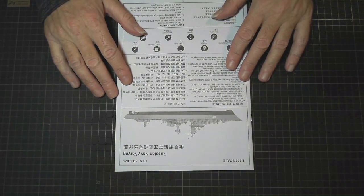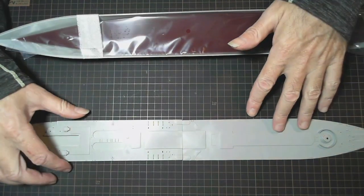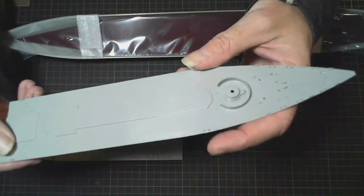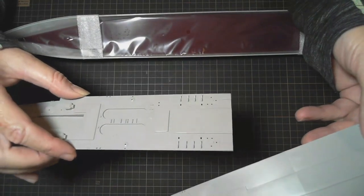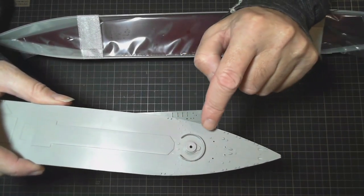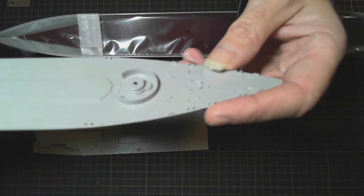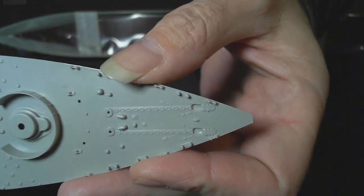Let's open up a couple of the sprues and have a look at the detail of the deck. I got the two pieces of the deck out and they looked a bit bare, because all the ships I've built all have wood decking whereas this doesn't — that's why there are no plank lines. But there is a lot of little boxes and little pieces, lots of little detail. There is an anchor chain there but it's very light. I'll definitely be taking off that anchor chain and placing my own there — drill a couple of holes so the chain can go down through. That would definitely be worth doing.